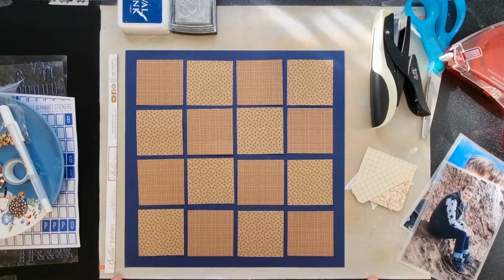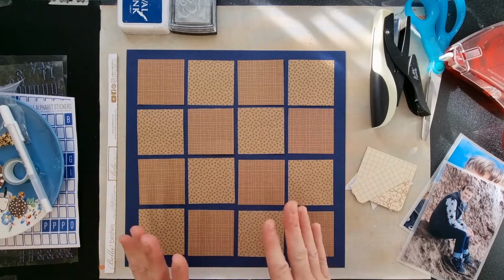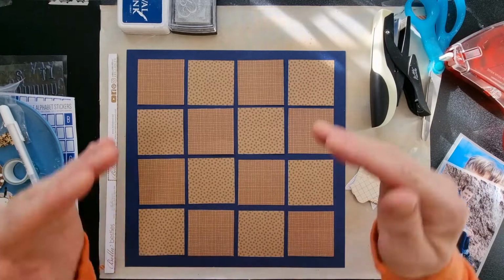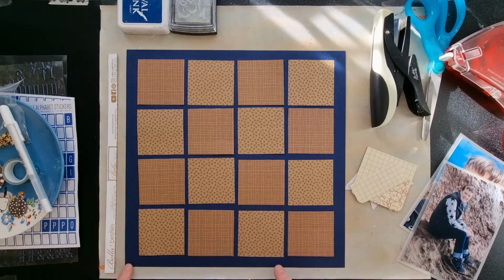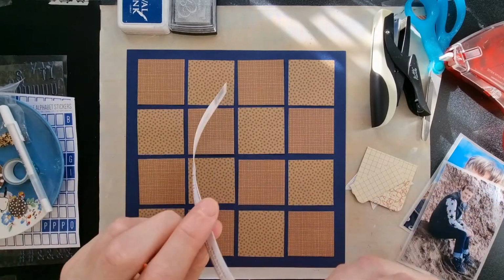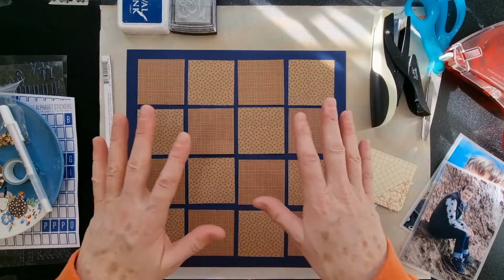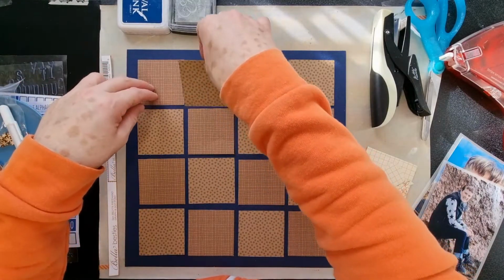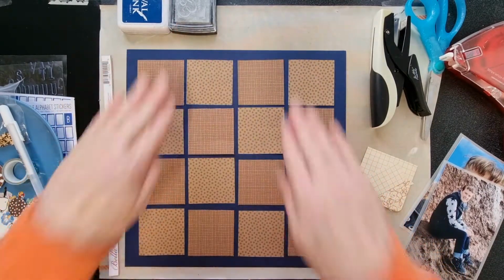Today I'm working on a sketch from the Scrap a Sketch Facebook group, which is Lisa Sikorsky, and it's sketch number 6. I've done a little bit of preparation because it's got this background with all the squares, so I thought I'd do that ahead of time. I've used American Crafts cardstock as usual on the back. Then I've got this Bella Besties freehand graph and dot paper, and I've trimmed it into 2.5-inch squares, using both sides, one side, then the other, for the whole square.